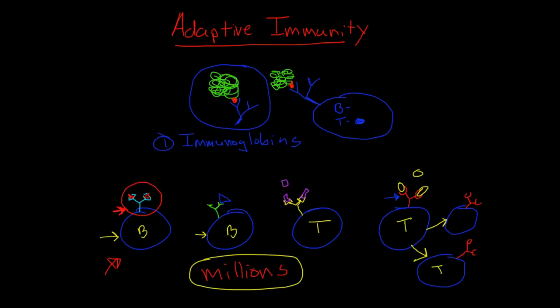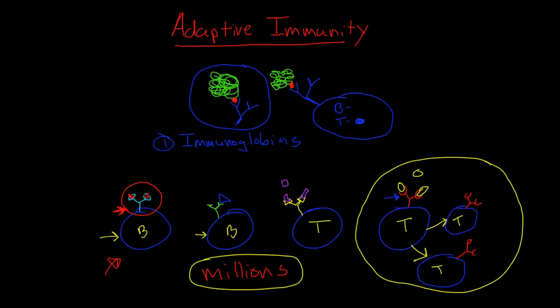Okay? And this is why it's called the adaptive immune system, because our immune system can adapt to develop T cells and B cells that are specifically targeted to fighting pathogens with very specific epitopes, very specific proteins or peptides with specific areas on them that they can recognize. Okay, so T cells will divide when they get activated by their epitope, and B cells will also divide when they get activated by their epitope.